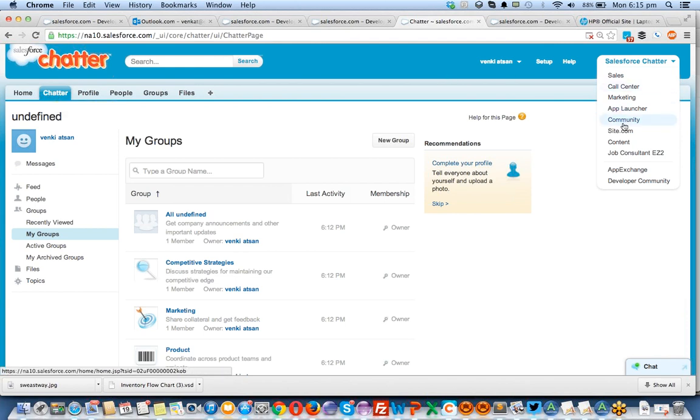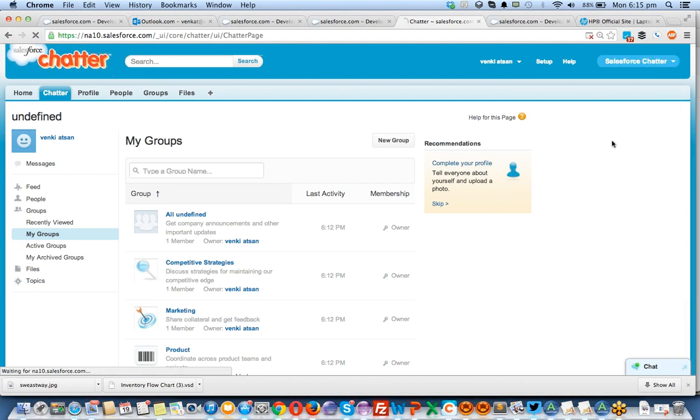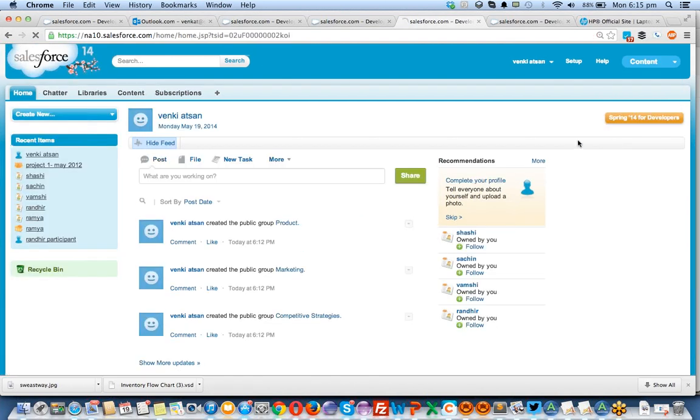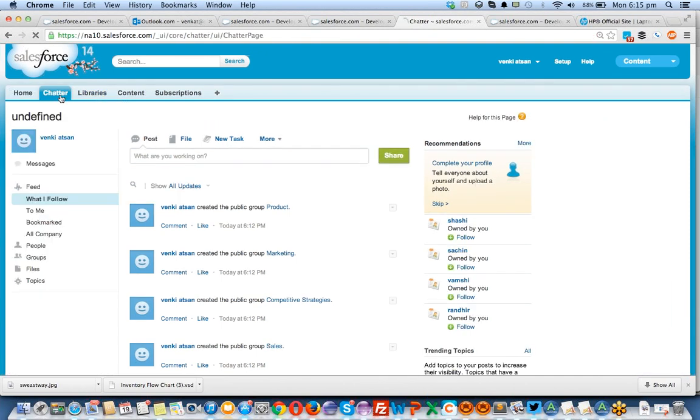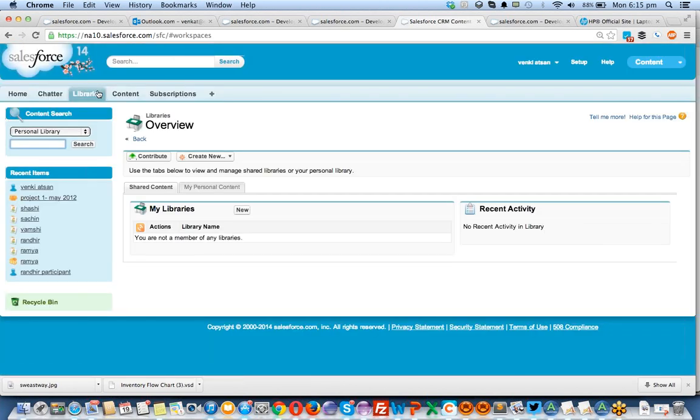After moving down to other applications, Site.com is over. After that, Content. This Content is something like, in an enterprise you can share all the enterprise videos, important files, PDFs, presentations. Here you can create libraries. If you have four products, you can create four product libraries, create all the content under those libraries, and collaborate on the content also. Suppose you have created a PPT today, and if you want to modify that PPT with a new version with updated content, you can update the new content.